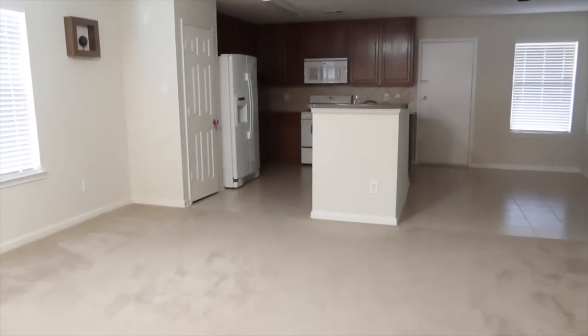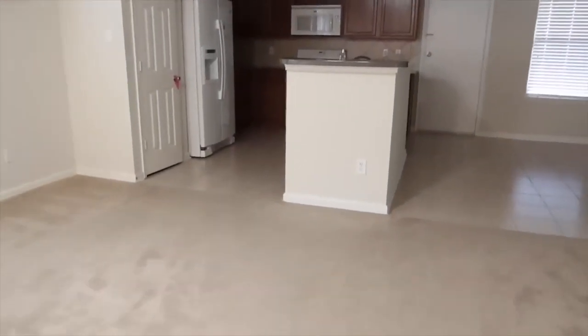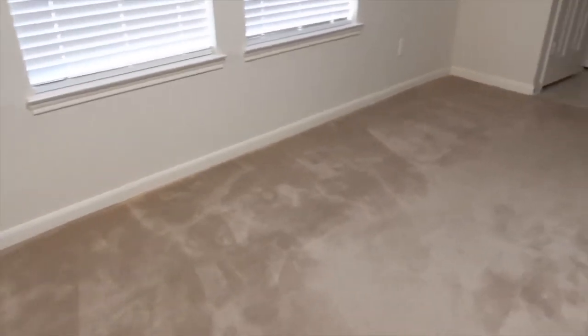And I see they got something that the other two houses didn't have. I see a freaking refrigerator. And this is obviously gas, because not only do I see the stove, I can actually smell the gas when I went into the laundry room. So I have to tell them they're gonna have to bring a gas sniffer in here and check that. So this is another room that's all carpeted adjacent to the kitchen.